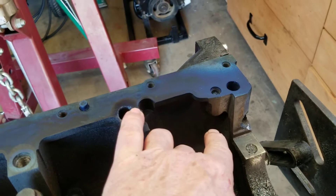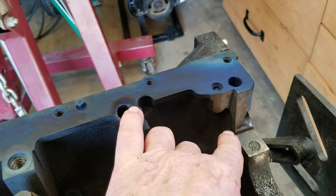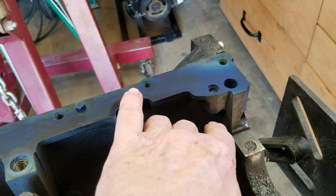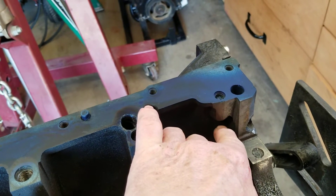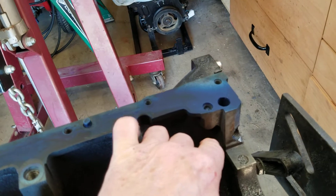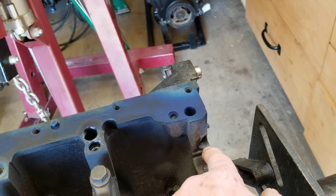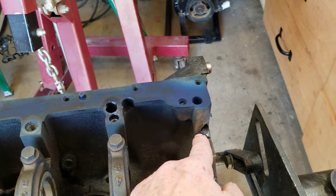On the inside of the block you don't want to come out of the casting either. I actually did that one time on one of my motors. I cleaned it up real good with some brake clean and then denatured alcohol, took a torch and heated that area to make sure there's no oil in there, and then welded the block there. So if you break through just a little bit, you can fix it that way. But if it breaks through really hard, you will have to put a sleeve in — I have a nine-sixteenths bit I use for that.